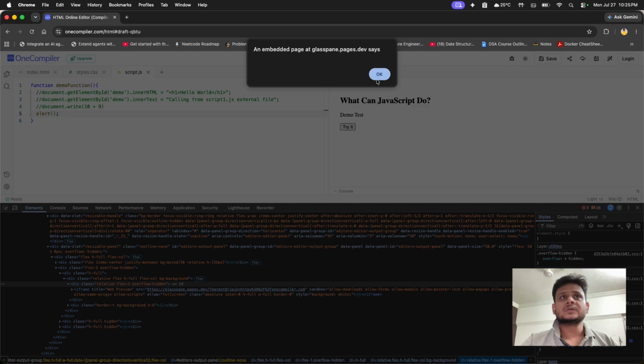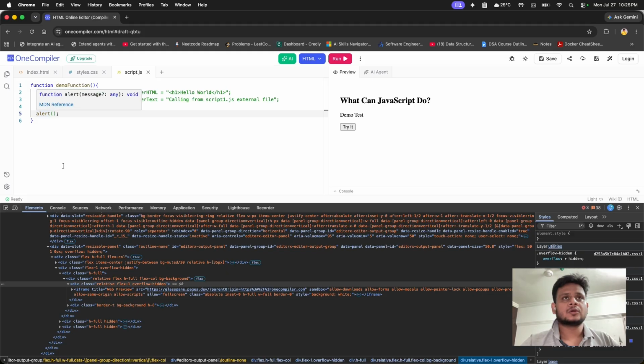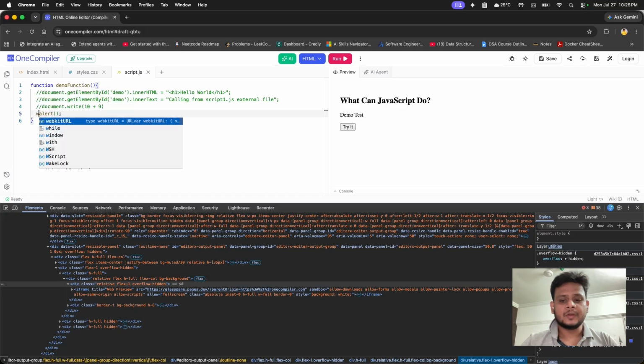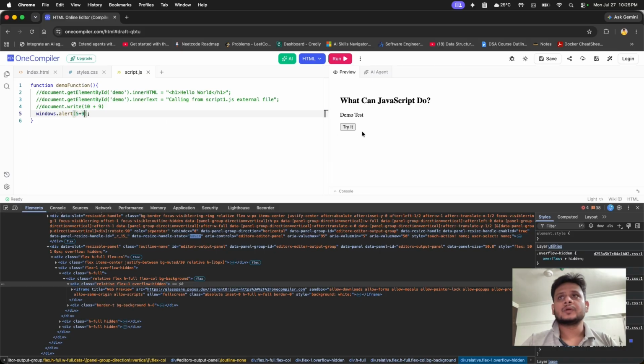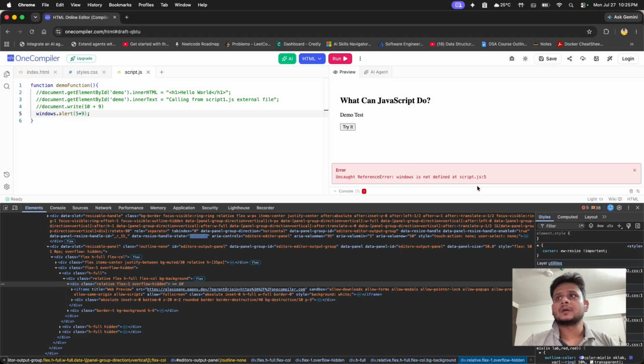Whatever data is in the alert box will be shown. Like if I use window.alert and write 5 plus 9, and click on try it.